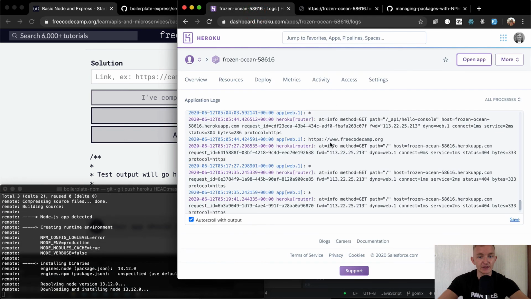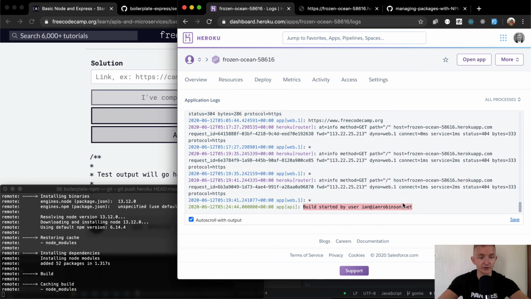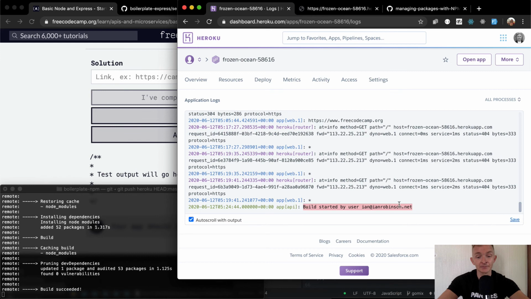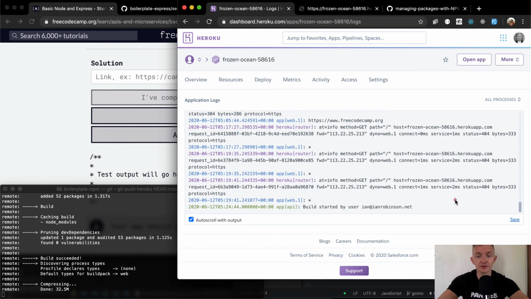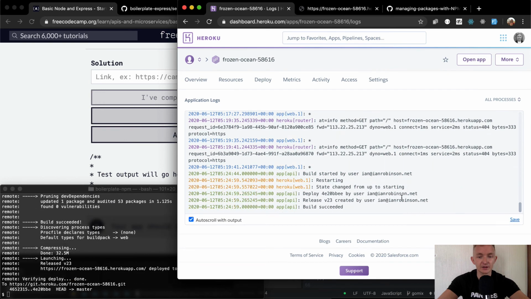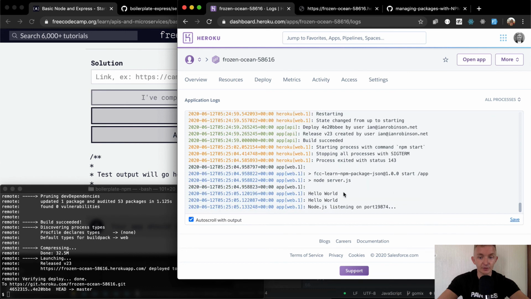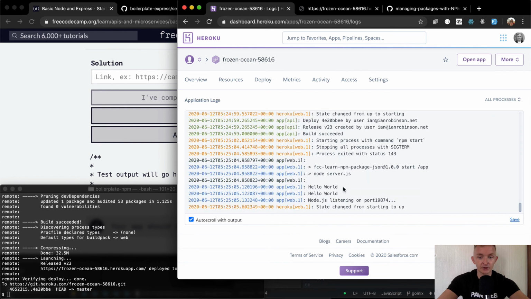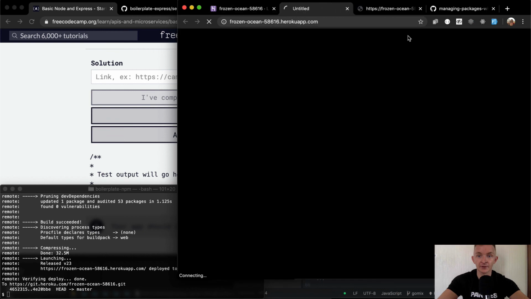We have our server live over here. And as this is saying, it's saying build started. That means we started a new build because we've added some more code. And so the server is starting up. Our console is telling us the information faster than the web application here, but you can see now it's kicked in. And it says the build was successful, and then they're starting the process with npm start. We see our hello world being served here, and it said the node app is listening.